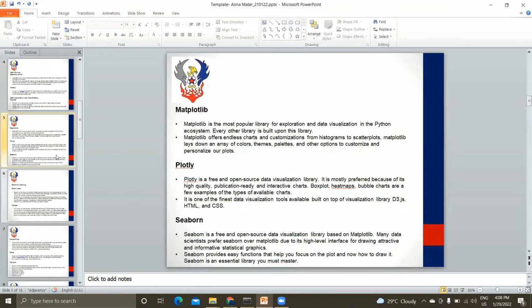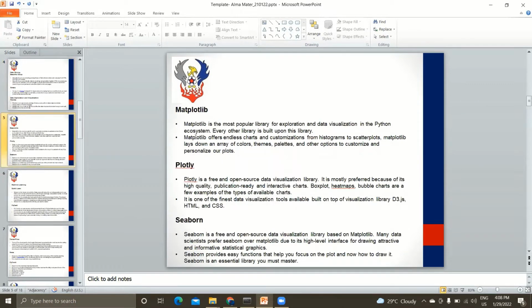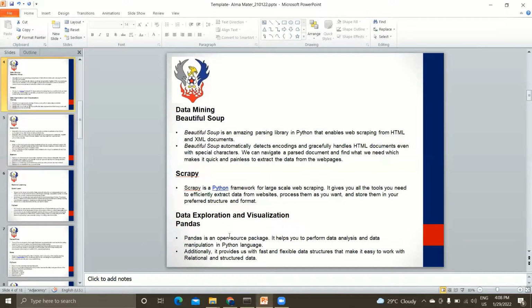After that, the most important tool in data science libraries is Pandas. For data exploration and visualization, there are Matplotlib, Plotly, and Seaborn. Pandas is an open source package. It is mainly used for exploring the data in the form of tables, like rows and columns. To do EDA on table format data, like labeled data, we'll be using Pandas. Even with unlabeled data we'll be using Pandas, but for unlabeled data we'll use a different approach, in unsupervised machine learning algorithms. For that also, we'll be using Pandas to do the EDA part.